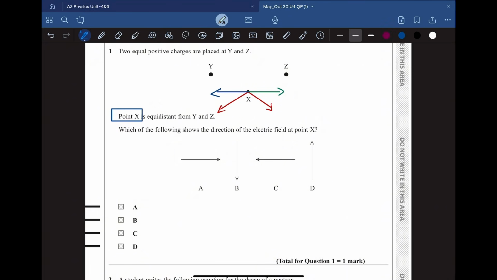And as both of them are in opposite directions, they will cancel each other out, and the vertical forces will be in this direction of both Y and Z will be in this direction. So this is the direction at which the force will be actually acting, right? And this will be the direction of the electric field as well. So we can say our direction of the electric field will be answer B, right? And as these two are in opposite directions, the horizontal components, so basically both of them are in opposite direction and are of equal magnitude, so they will cancel each other out. So now our correct answer is B.